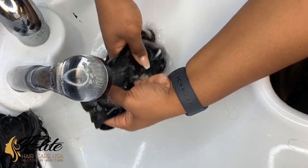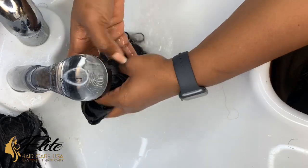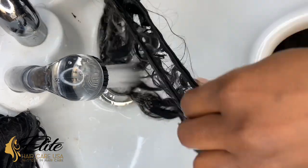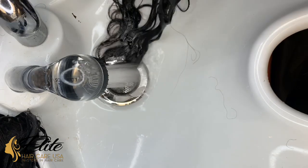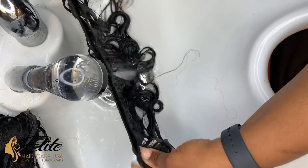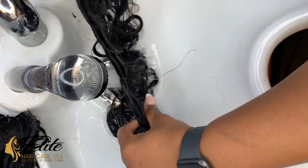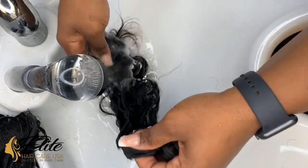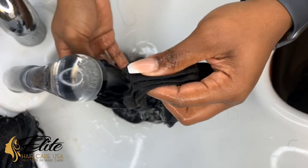Now, if you notice, I'm not manipulating the hair too much. I'm just following the direction that the hair is going, because I don't want to tangle the hair any more than it already may be. And then you're going to open it, just like we said before, and keep your weft intact. Don't let your weft be all over the place. Time and time again, I see people rinsing extensions, and they're just moving them and manipulating them, and they're basically making the weft, or the hair, even more tangled. So, I don't do that. And I'm still using cold water.